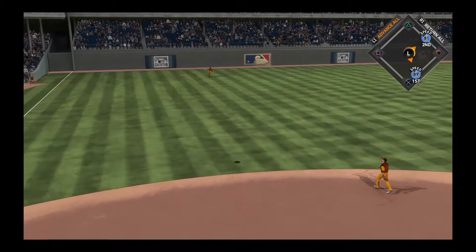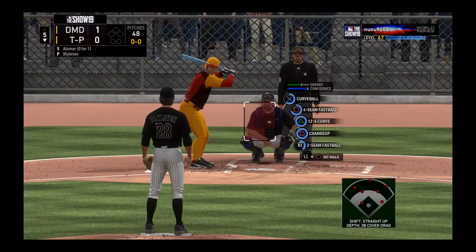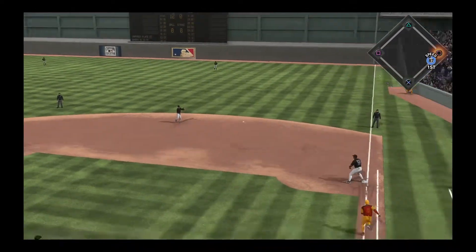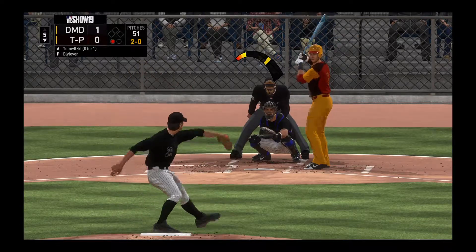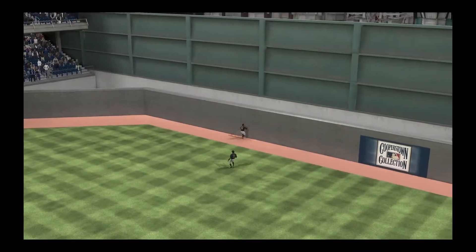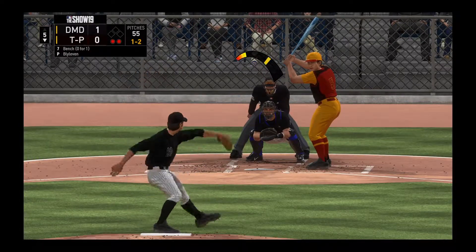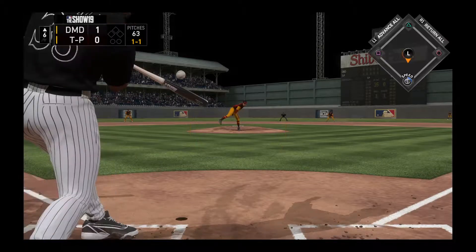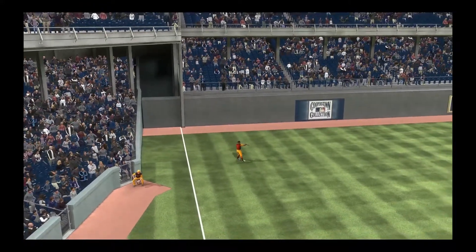He goes the other way as this is hit high and deep out to straightaway left. Quinn retreats to the track and he'll put this one away. Heading in once again, Roberto Alomar leading on, one for here in this one, the second baseman in the middle of this ball game right now. They want to get things going — how about trying to get some base runners on? Or at least get it — goes to 2-0 now. Lifted in the air out to center field, on the run is Mays — he tracks it down and makes the play to record the second. Bases are empty here with two men out, and he's got himself another one as he picks up a strikeout. Pulls this one in the air out to left — Quinn ranges deep into the corner to make the catch for the first.